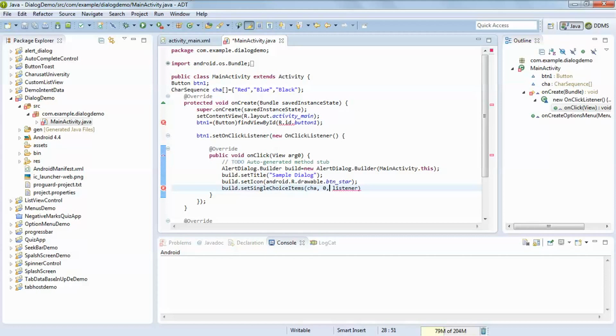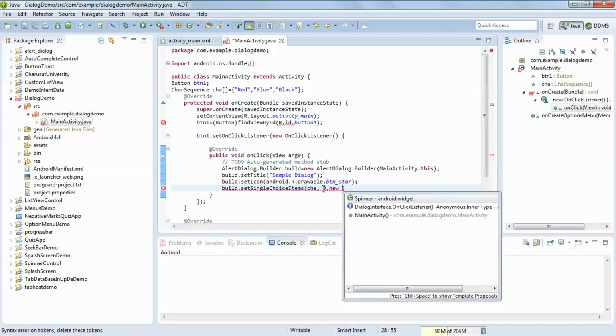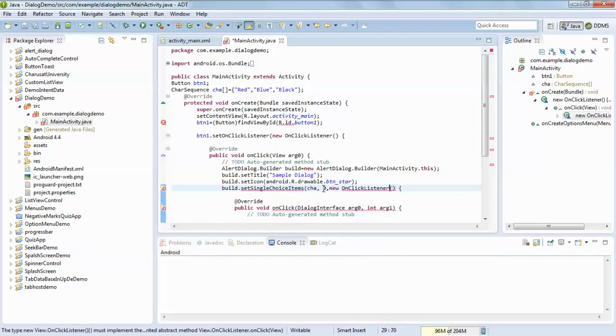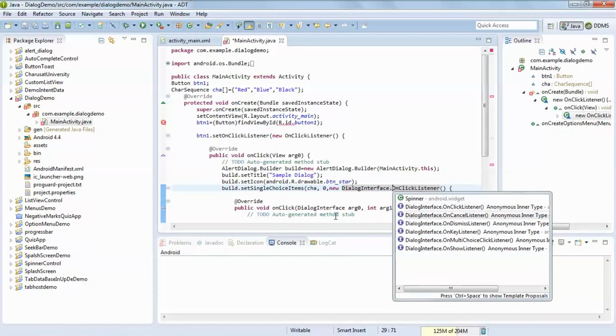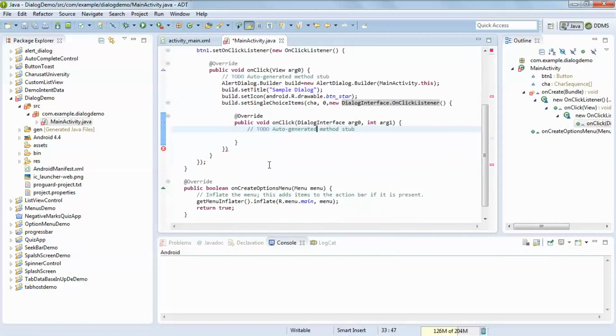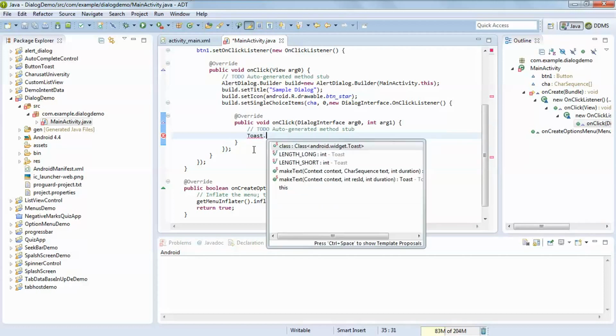And here, whenever the listener comes, you have to use new keyword with dialog interface dot on click listener. Just place it, and here it will not show you the dialog interface dot on click listener. So here you can pass the toast dot make text.